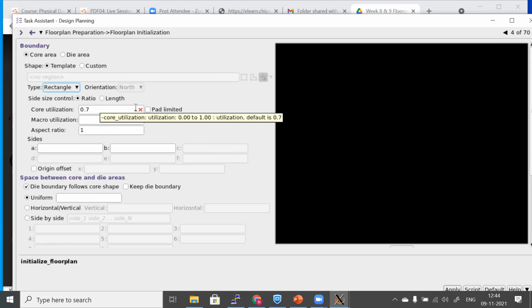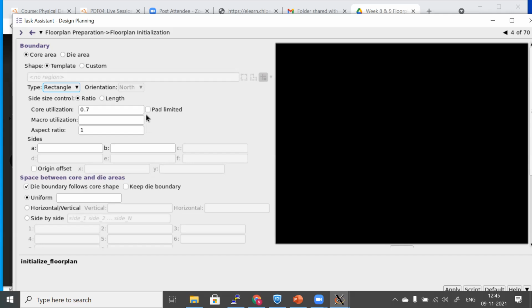So for example, I'll ask you one question now. If standard cells plus macros area is 1000 micron square, and for example my core utilization is 50%, then what is the area occupied by them? What is the core area? 500? Please understand.